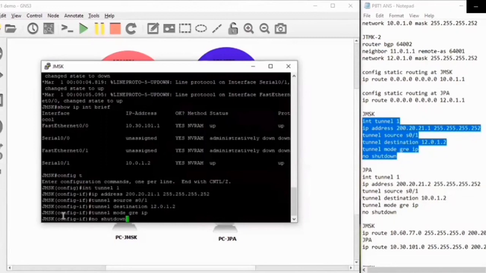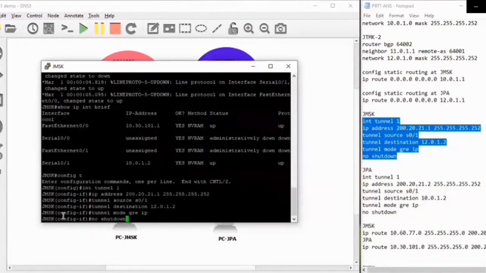Next, we are going to specify the tunnel IP address, which is 200.20.21.1, and the subnet mask is 255.255.255.252. Then we specify the tunnel source, which is serial 0/1.